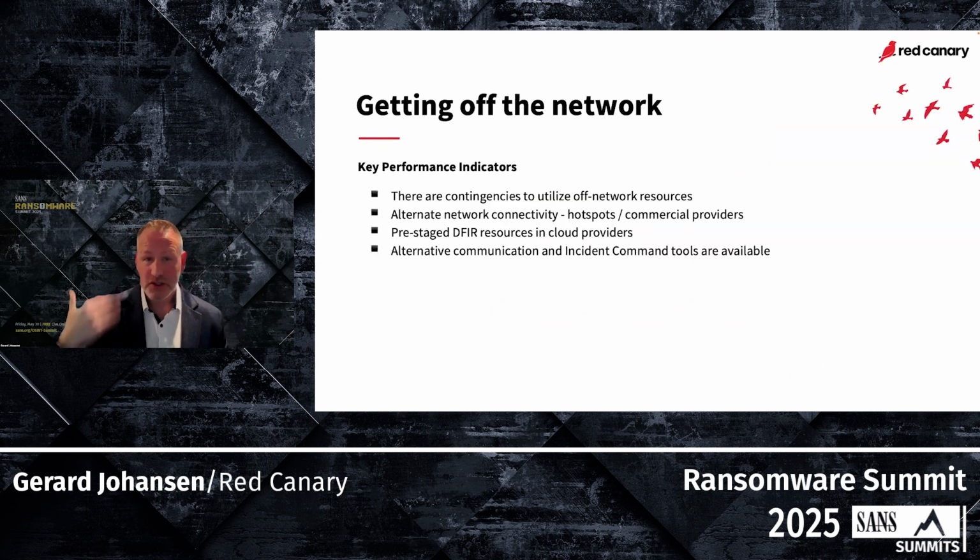So what do we want? We want contingencies for off-network resources. This is soup to nuts. All right. Imagine that the data center is just full of snakes and we can't use it. What are we going to do? The beauty of this, when you start working this through a tabletop, is you can get this configured fairly low cost. Obviously, you're paying for access to those resources in AWS or Azure or Google, but we're not doing a whole bunch of compute just yet. We could have a bunch of systems that are literally in a pause state and not have to worry about them.